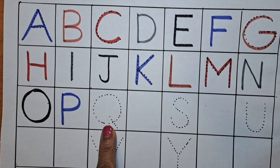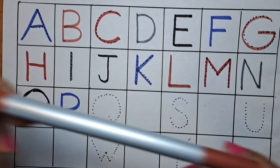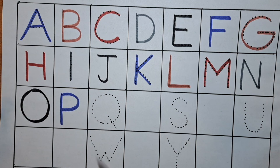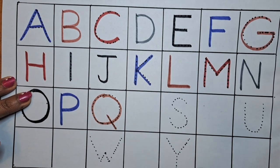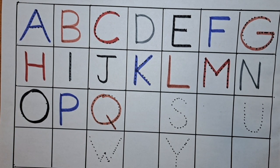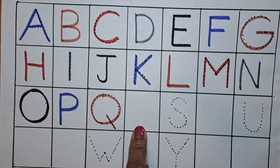Okay. This is a Q. Can we color this Q with the brown color? Let's do Q with the brown color. Q for queen. What is the next letter?